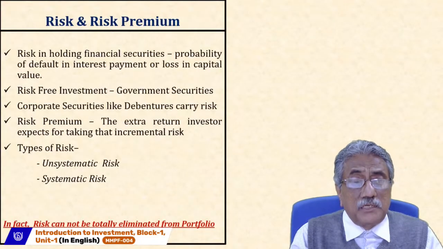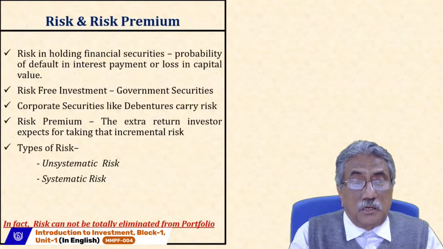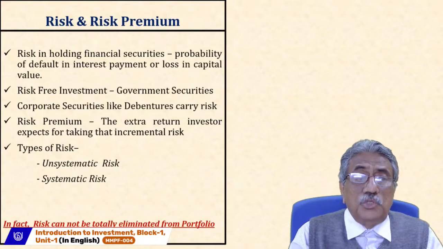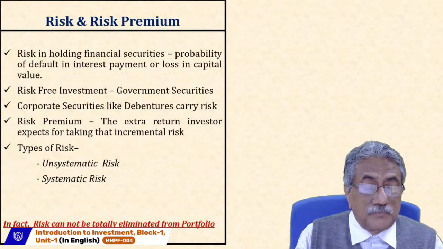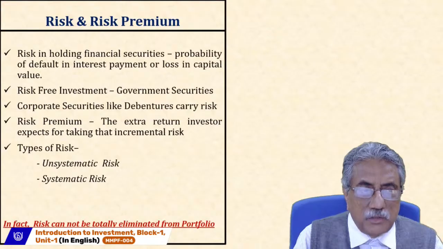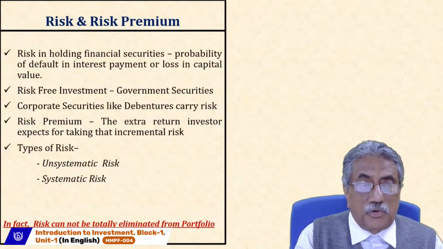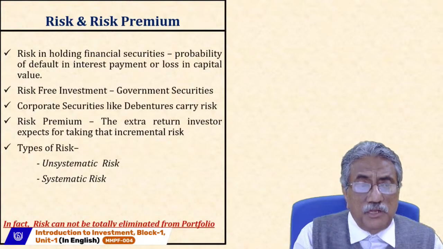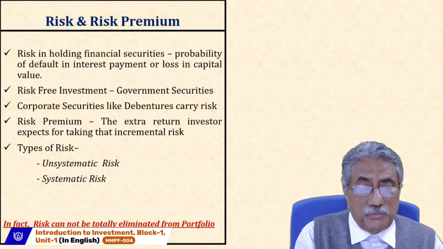And this systematic risk will vary depending on how much you are linked to the risk. Now, I will explain it. Suppose you are a bank or a non-banking company like Bajaj Finance. If the interest rate goes up, you will be affected badly because people may not take loans at a high rate. So your business will come down.